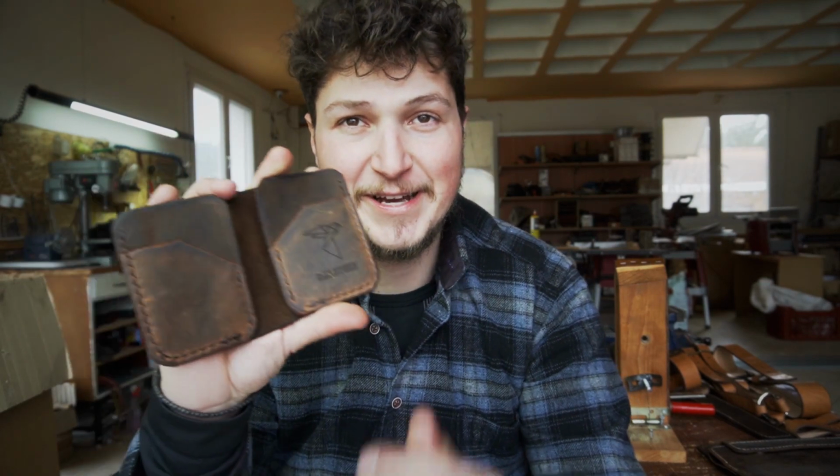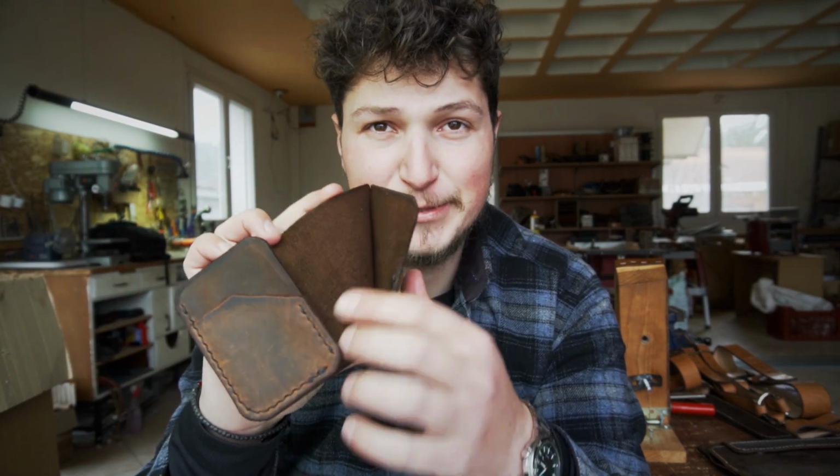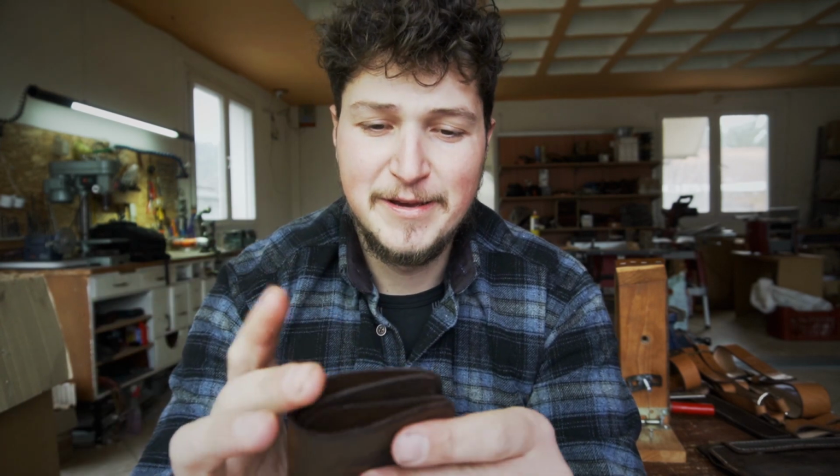Okay guys, and just like that, we have our finished card and cash wallet. Card pockets or space for cash or other stuff. If you just made your own, I hope it turned out well.